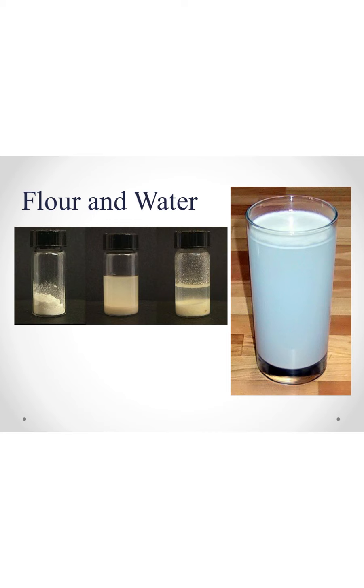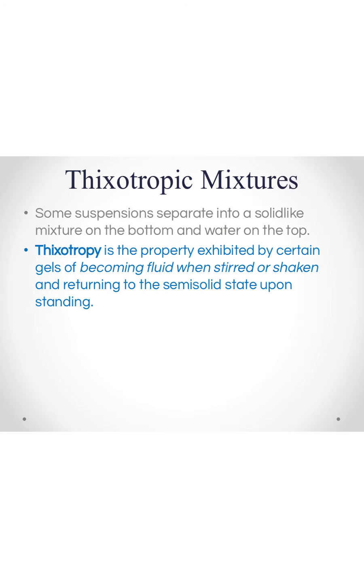On the right, we have a glass of milk that has already separated into cream and skim milk, and you can clearly see the layer of fat has floated up to the top, whereas the protein, the water, and the material is in the skim milk in the bottom part. So both of those, again, are suspension.